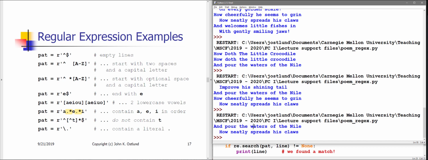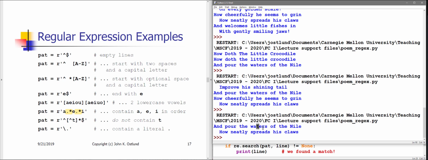Here we have little a, eventually that's followed by little e, eventually that's followed by little i. So the first dot star is just matching the t here between the first little a and the next available little e.